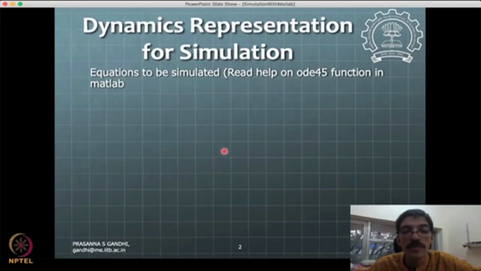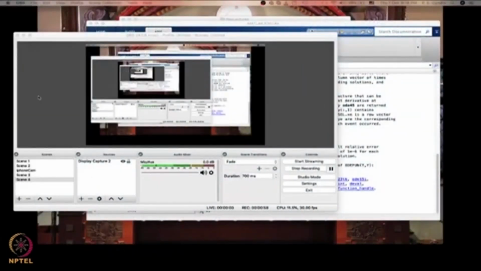But I would say before going through this part, you may look at the MATLAB help on the ODE function. Maybe I'll show you first what it produces, and then we can come back. So we'll go to this window.